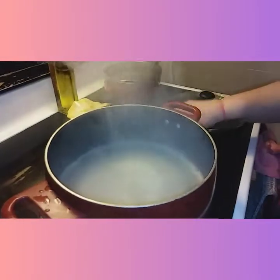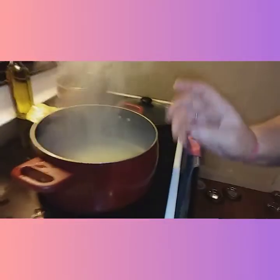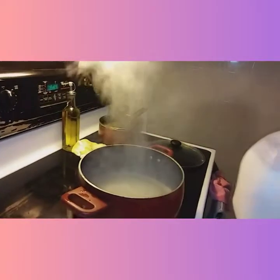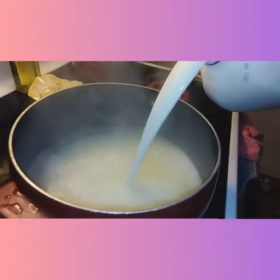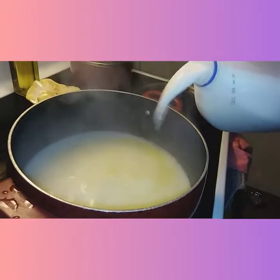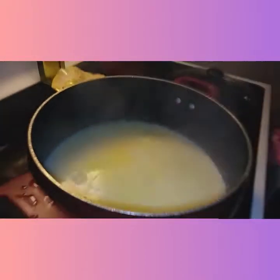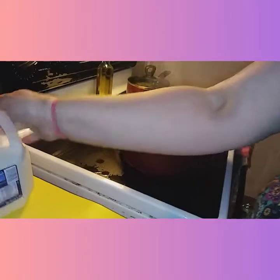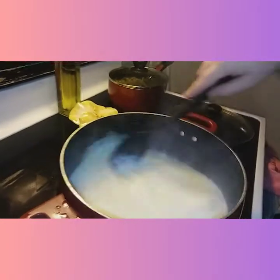Okay, guys, so this is what you want it to be. It's going to be at a boil. We're going to give it a quick stir. Now, we're going to go ahead and add our milk. Now, I just eyeball my milk. You want to eyeball about 1.5 cups. I think that's probably about right there. Okay, now you want to heat your milk up, which it will heat up very quickly, okay, you guys?